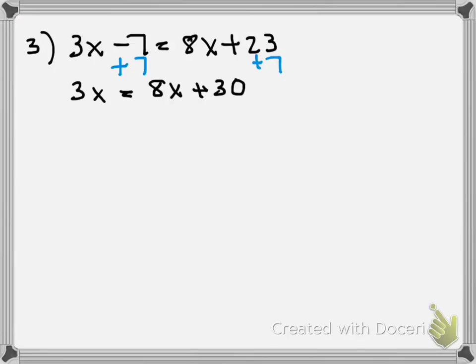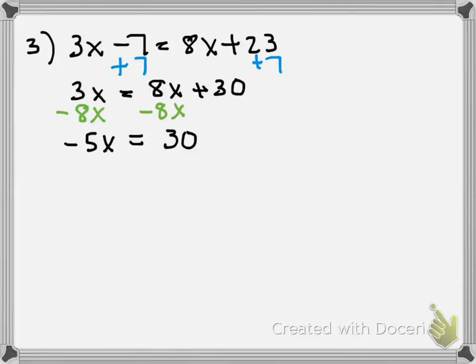What am I going to do next? You're going to take 8x and do the inverse operation, so you're going to minus 8x. Okay, so we're going to subtract that 8x from both sides. Signs are different over on the left. Bigger number's negative, so my remainder will be negative. 8x take away 3x is 5x. And then on the right side, I'm left with a 30. Notice the variable has not changed once.